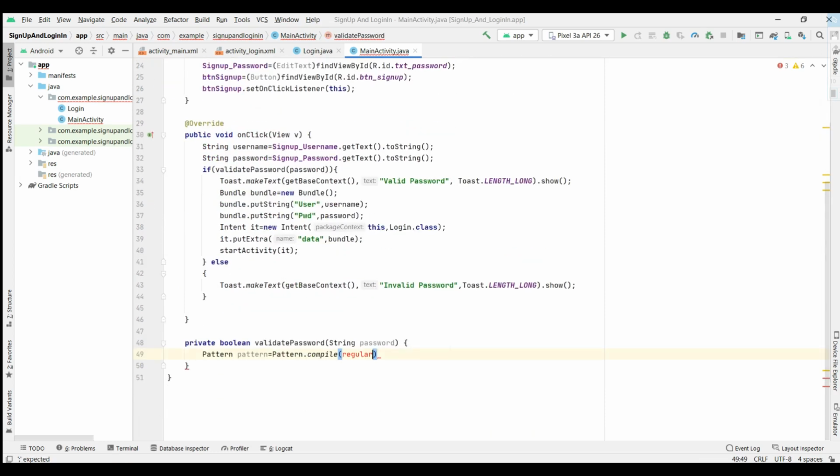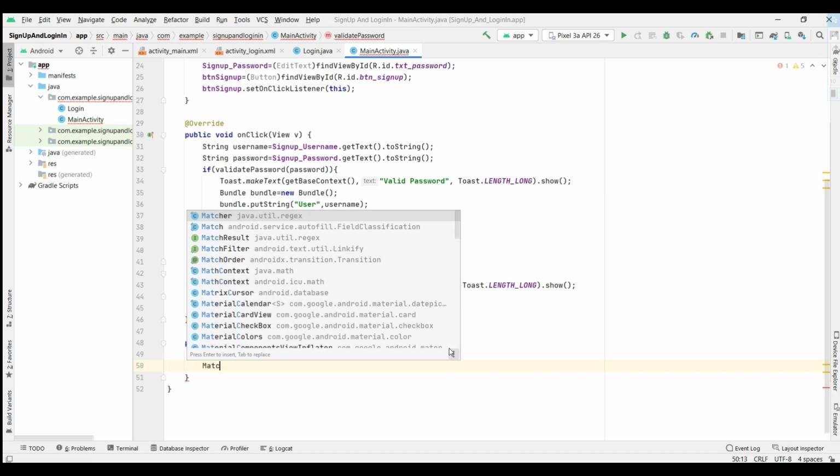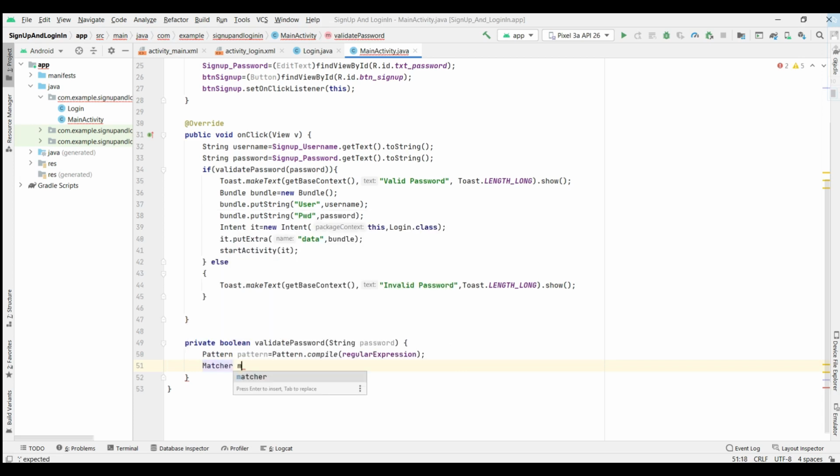Okay, so regularExpression. Okay, and we have the matcher. So that is what I told. After compiling the regular expression, it is going to give us the resulting pattern, and that pattern can be used to create a matcher object. So this is going to match the character sequences against this regular expression we have given. So Matcher is a class, and I'm going to make use of the object of the class Matcher.